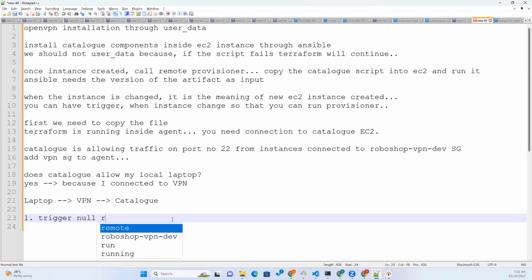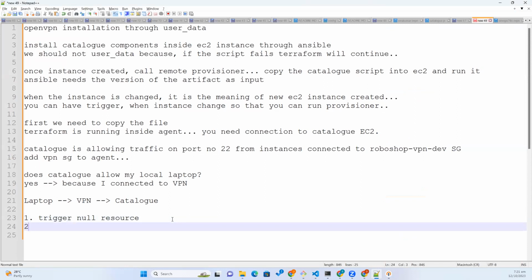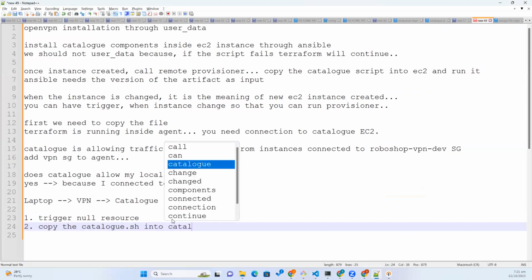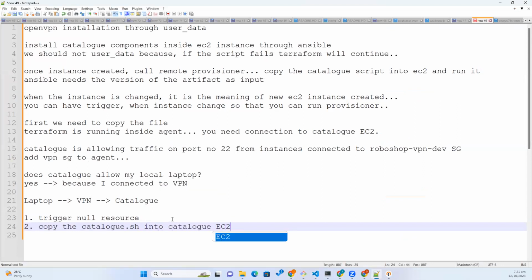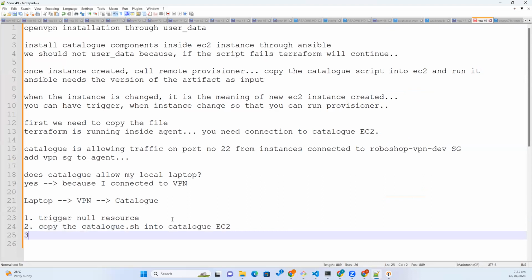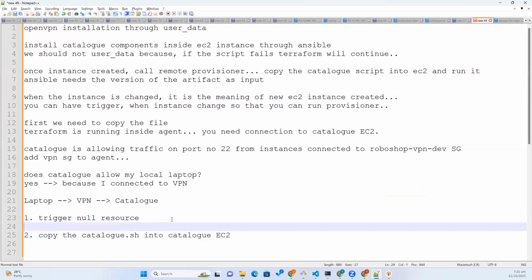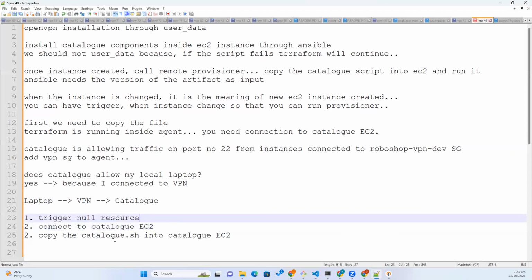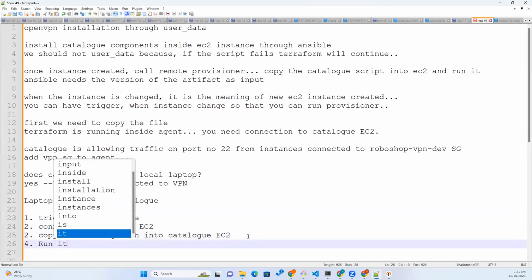So you can see, once again the steps are: trigger null resource, copy the catalog.sh into catalog EC2. So before that, you need to connect to catalog EC2 and then copy the catalog.sh and run it.